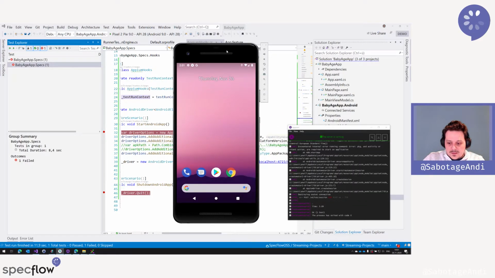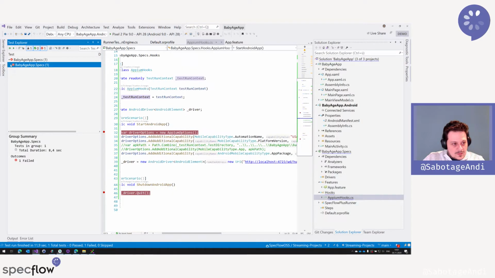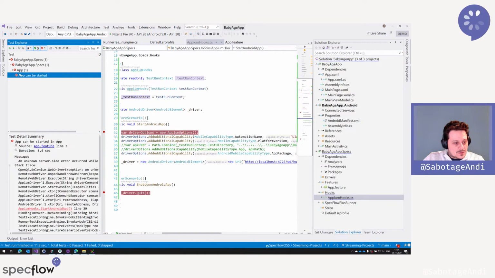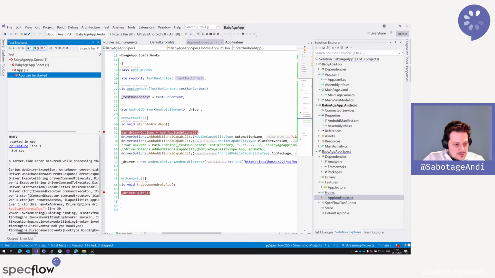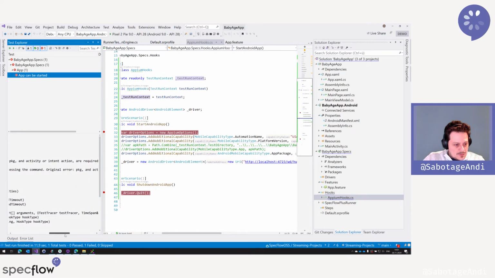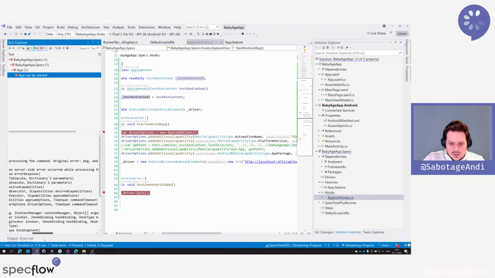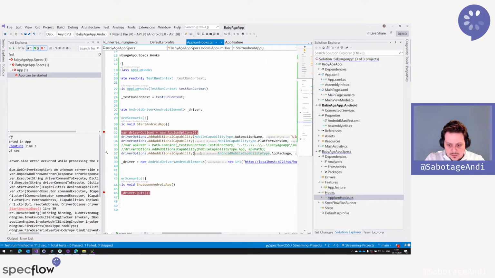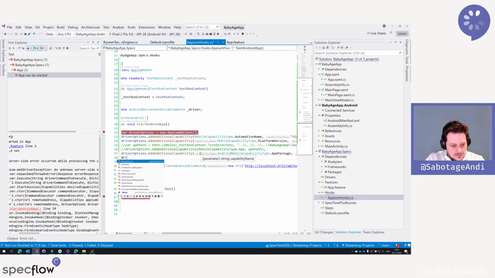So, oops, okay, what is happening here? Several errors occurred while processing. Activity required to start an activity. Okay, then let's also add the activity.